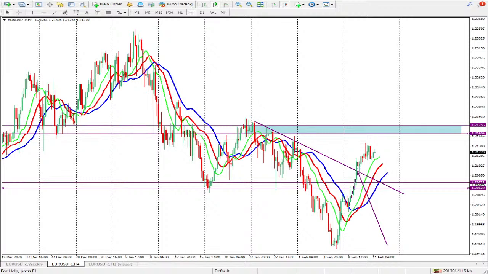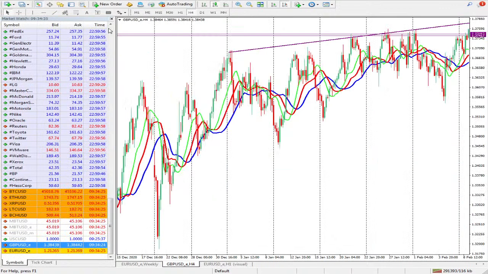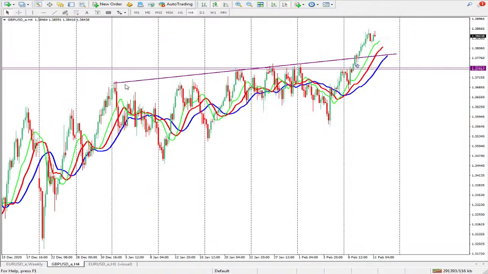The next chart I want us to look at is GBP/USD. Here, this chart has been upwards for some time now. You can see we had a very good trend line. From this point we had a resistance here. The price continued down, it came back as a resistance here, it continued down, and then it came back as a resistance here, and then it continued down, then it came back as a resistance.